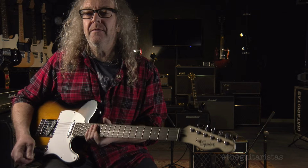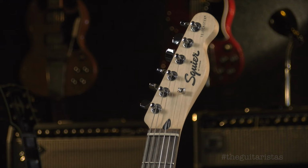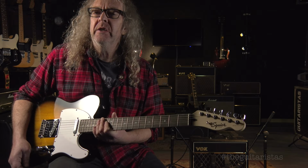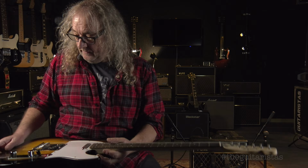Hi everyone, thanks for clicking through. I'm looking at a Squier Bullet Telecaster that we've just got hold of. It's the cheapest of the cheap Telecaster shape guitars, actually from the Fender family, Squier. I've never played one. Thought we'd get hold of one and have a look and see what it's about.